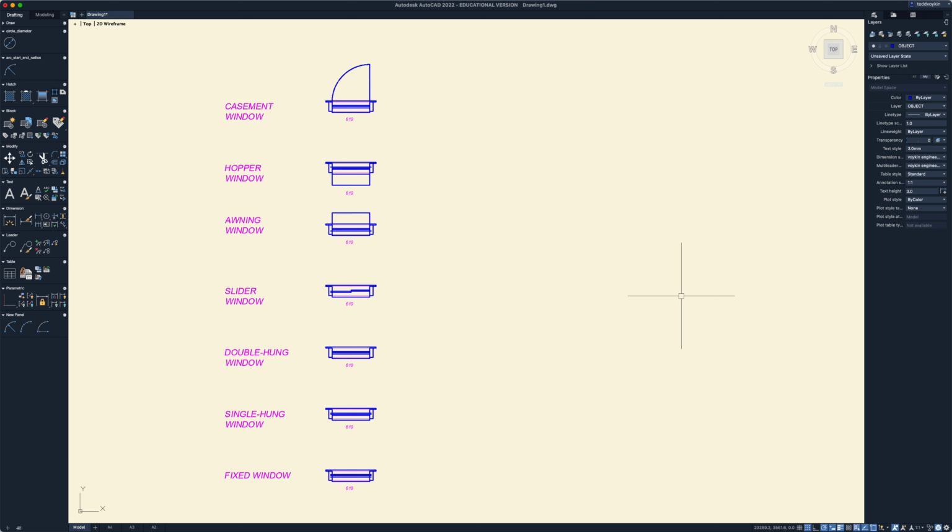All right, now that we have our 7 different types of windows all drawn with a width of 610 millimeters, there are 6 other widths that we need to draw. It seems like that's going to be a lot of windows to draw, and it actually is, but it's not as painful as you think. In fact, it can be quite quick.